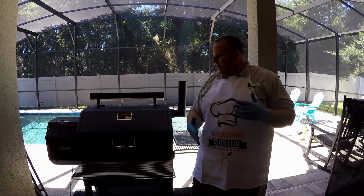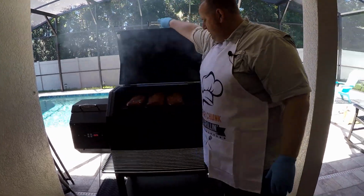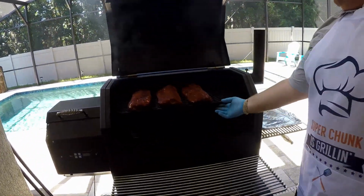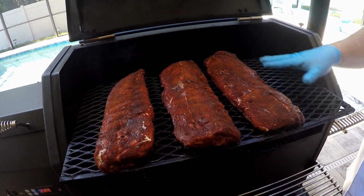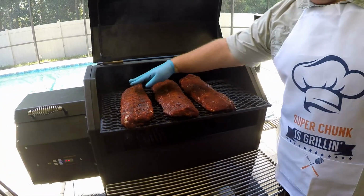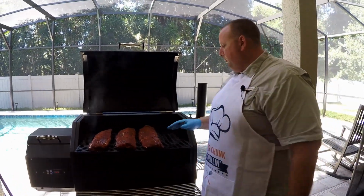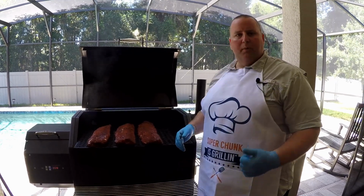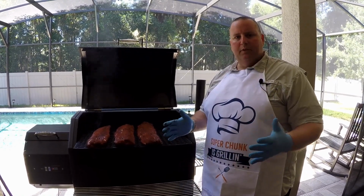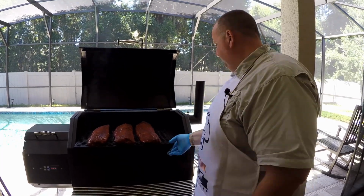All right, so it's been about 2 hours, and let's see what we got going on here. All right, yes, definitely. Nice, good bark. Got a little bit of moisture coming out of the top, just primo. So what I'm gonna do is I'm gonna take these off now, throw them on a sheet tray, bring them inside. We're gonna wrap them up, add some good stuff. So give me a few minutes, let me get inside, we'll get back to you in a second.